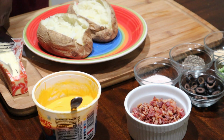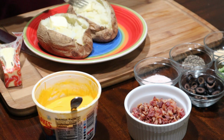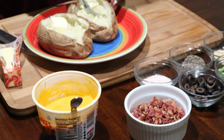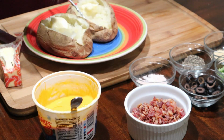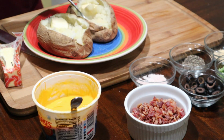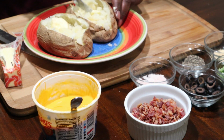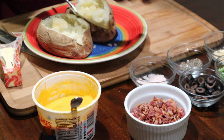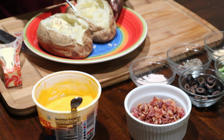Alright, I'm going to take some butter, like a tablespoon of butter. You can use as much as you want. I think this should be enough. And then I just get to doing this where I take some salt, a pinch, just like this. A little of the granulated garlic, just like this. Then I just get to working this around up in here. Take your little black pepper. Just like that, guys.